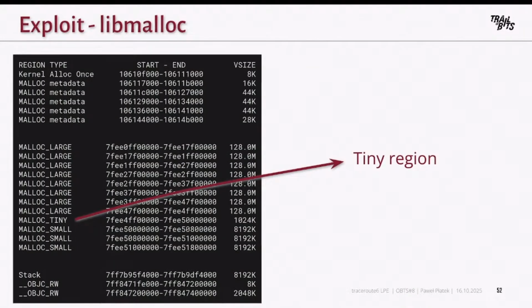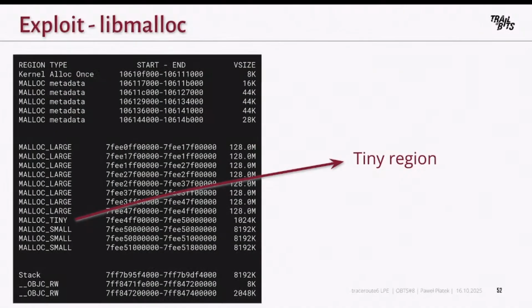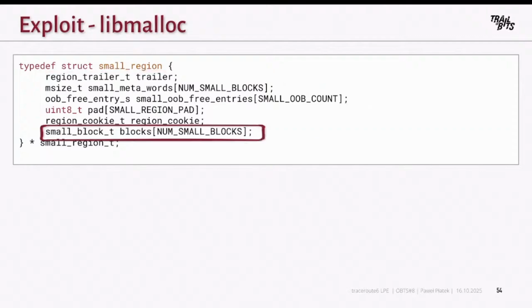Okay, so what's region metadata? A region is just one or more continuous memory pages that holds allocations of similar sizes. Here you can see we have 1 tiny region, 3 small regions, and some large regions. Every region starts with metadata. This is a different thing than the global metadata that you can see on the top. In a region there is a region cookie, which is a random cookie similar to stack cookie protection, and then there is space for the actual allocations that programs can use.